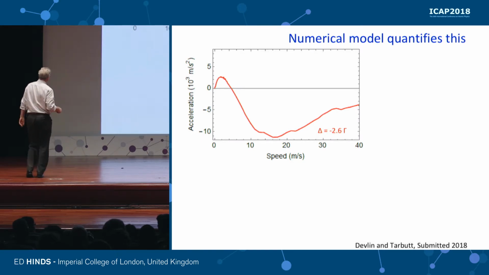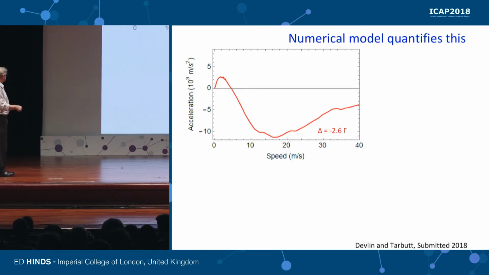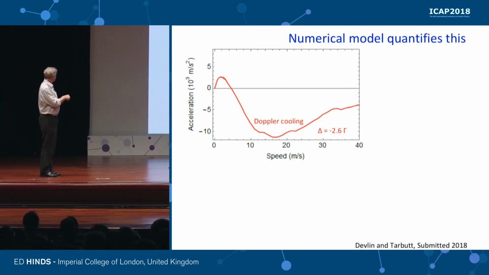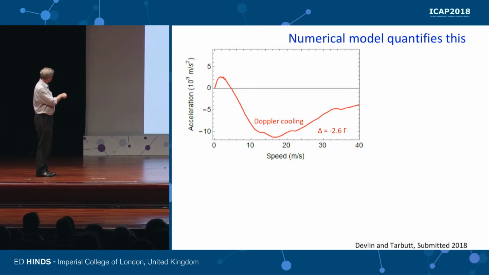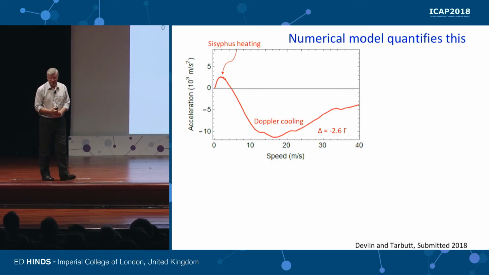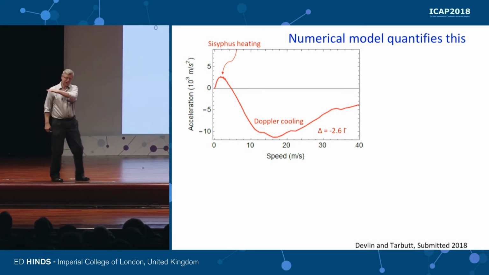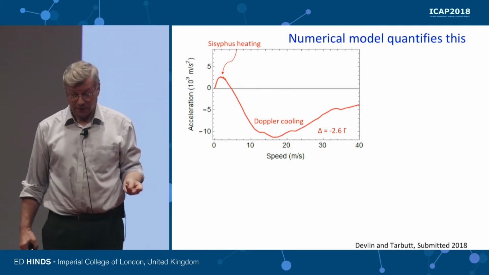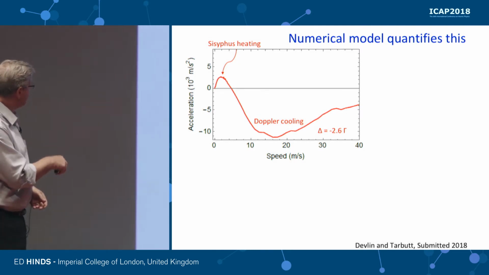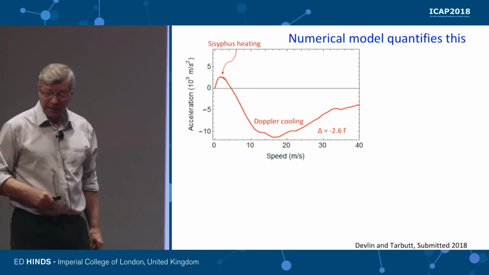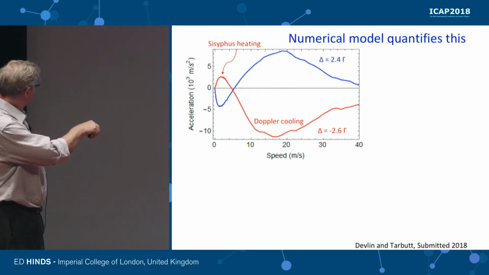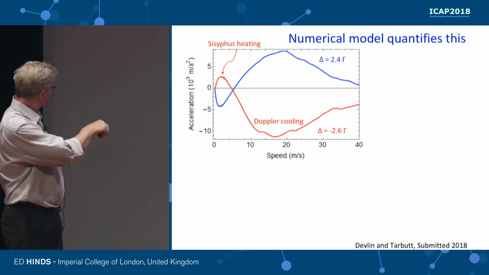And this is the curve that they see of essentially the force versus the velocity. With red detuning, you have here negative acceleration as Doppler cooling. But for these very low velocities, you have Sisyphus heating. That's what I've been telling you about. If they go fast, the molecules just skate over the tops of the wave, and they don't see this Sisyphus heating. They just get Doppler cooled. That's what this is showing you. But if they're going slowly, they'll be heated away from zero velocity by the effect. And when they switch to blue detuning, now you get Sisyphus cooling and Doppler heating.